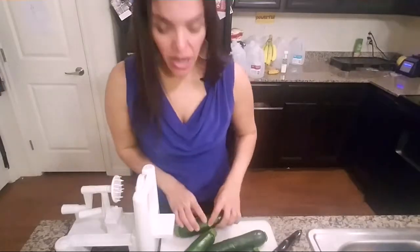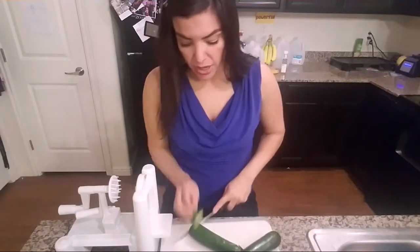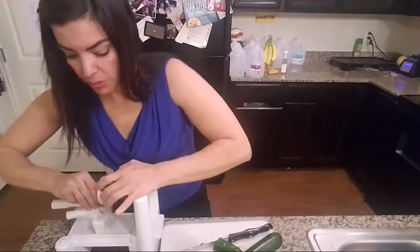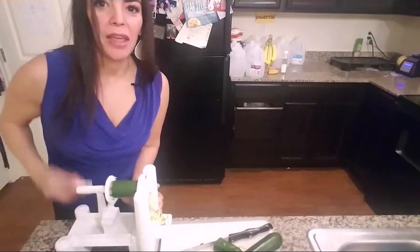Worth it. So I have to show you, this is my cool machine. I've had this over 2 years and it works like a charm. So I'm gonna show you, count right now, how long does it take me to do one zucchini? Now I cut it in half because it's easier. Pop it in this machine, and then, oh, I think I did it the opposite way. And then I twirl. Okay, there we go.